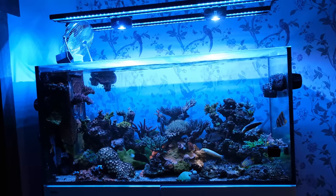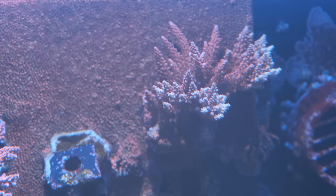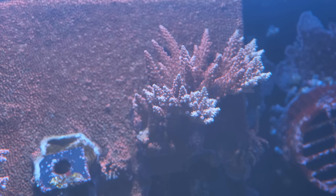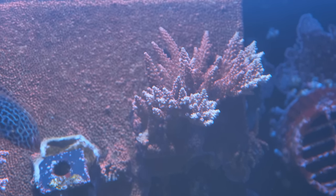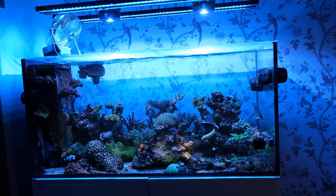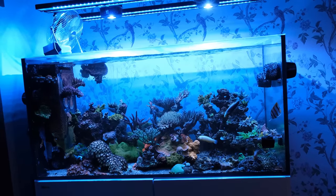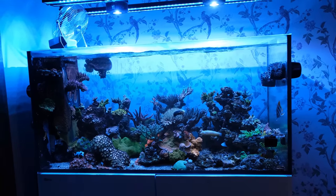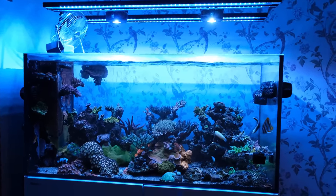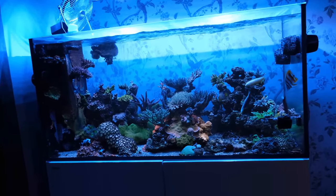So here we are with the tank. A couple of weeks ago, I started noticing that a couple of my corals looked pretty unhealthy. They looked kind of really thin, and there wasn't much flesh on the SPS skeleton, and that to me is a classic sign of low nutrients. So I carried out a phosphate test, but it came back absolutely fine — I had quite high phosphate. Because of that, I decided to look at other causes, and what I did was I tested my salinity, which is the main thing you should be testing when you have problems.